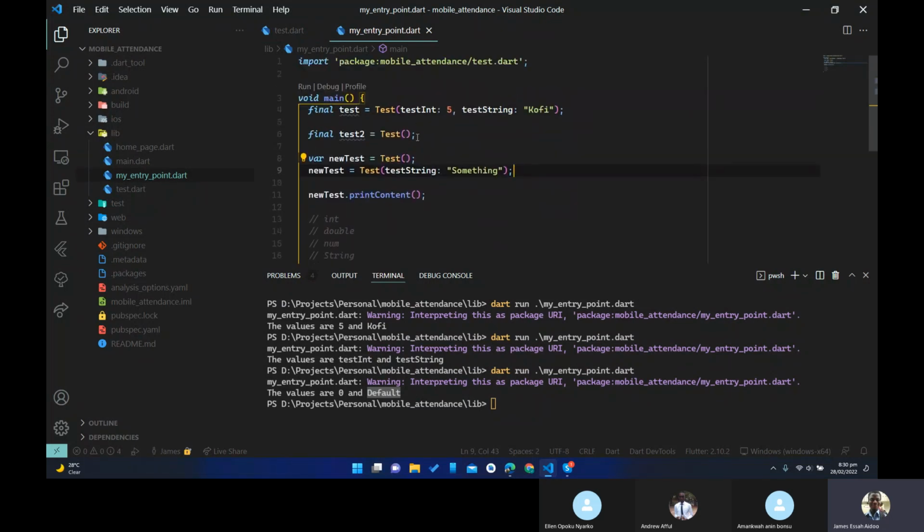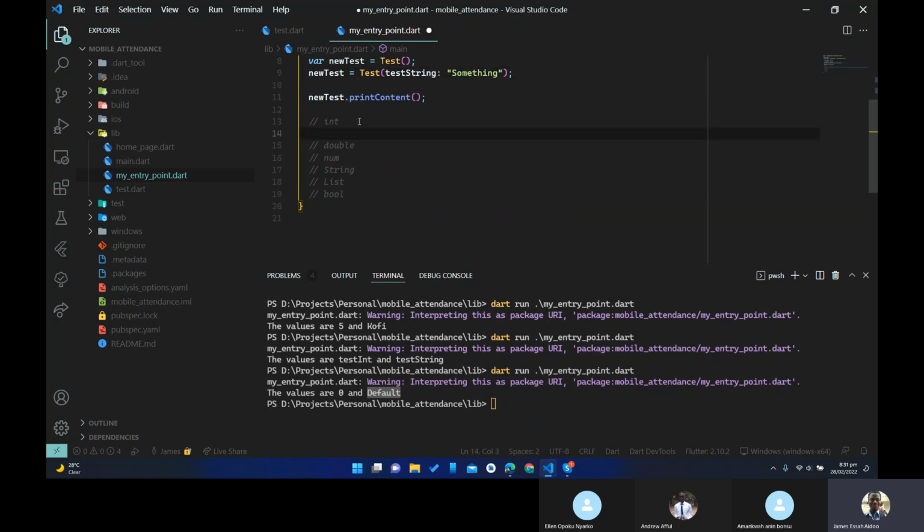And again, we have seen this. Let me just create some variables of these types. I can create an int number, okay, and give it a value of 1. This is the same way you would have done it in Java, okay, but that gives you another way, as we have seen with var and with final. So with var, that will infer from the value we have given it.